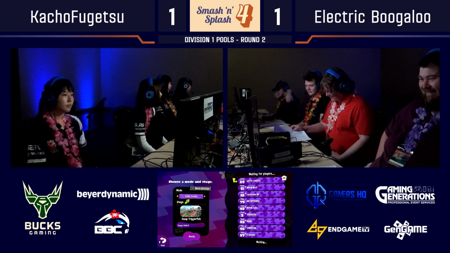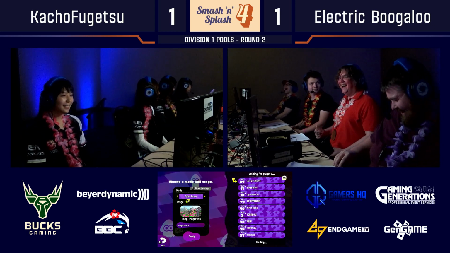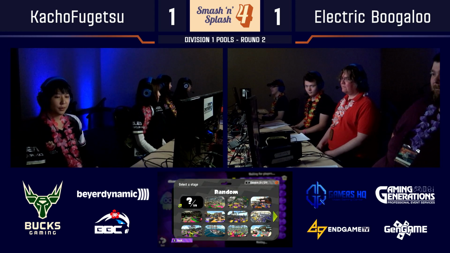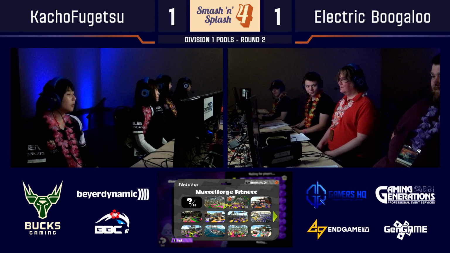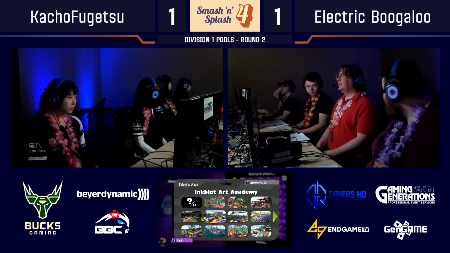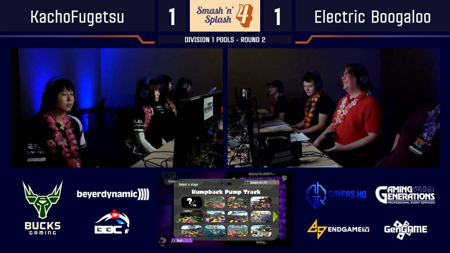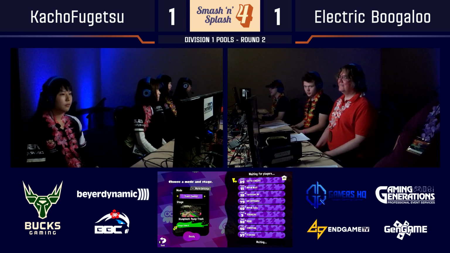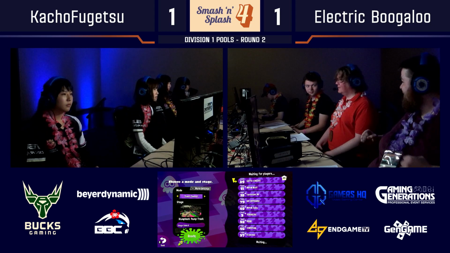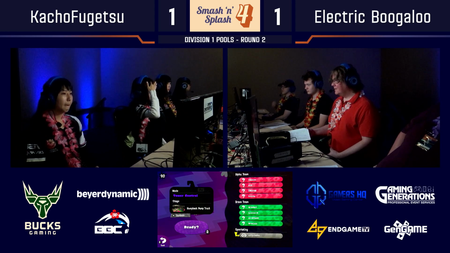I think Electric Boogaloo played that comp exactly as they needed to. They weren't overly aggressive, but whenever they did have the zones, they were absolutely killing it. And they did a really good job on defense as well. They seem to be working together as a team and also knowing the tricks of the map. I think they showed very good spatial awareness in terms of knowing when to move in, where KachoFugetsu was going to go, and being able to predict those movements and anticipate and react appropriately. Absolutely.